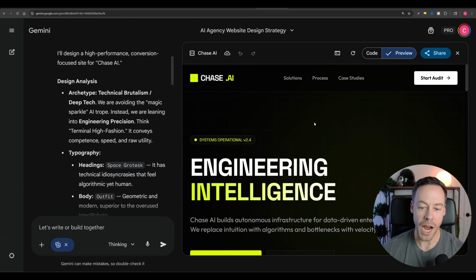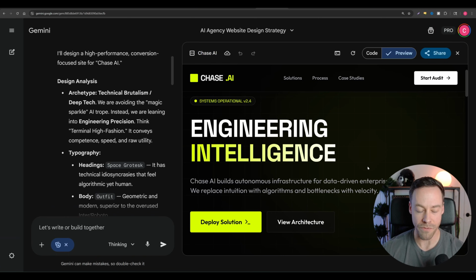So first things first, how were we able to create this web page? Why is this so different from all the AI slop stuff? It's because we were in Gemini, because we do the exact same prompt across all of them. Well, not exactly. The secret isn't that we use Gemini, although I suggest you do because it is brilliant when it comes to UI design. The reason is the system prompt.